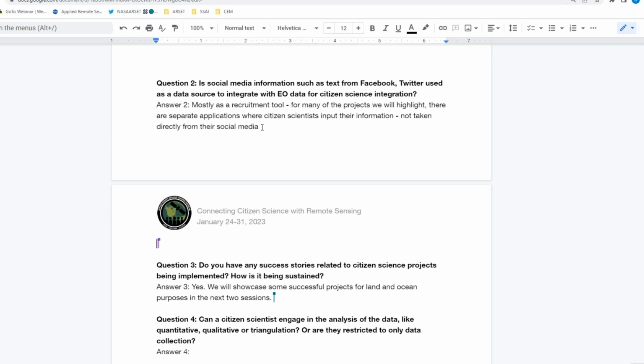Hi, this is Rusty again, and I'll just say quickly, when you go and scrape data from social media, very often that's called crowdsourcing science, because the people may not necessarily be willing participants, which is really part of citizen science. Having said that, there was one of the NASA Space Apps winners, the winner for 2019, and one of those competitions that was talked about earlier was Project 80s.